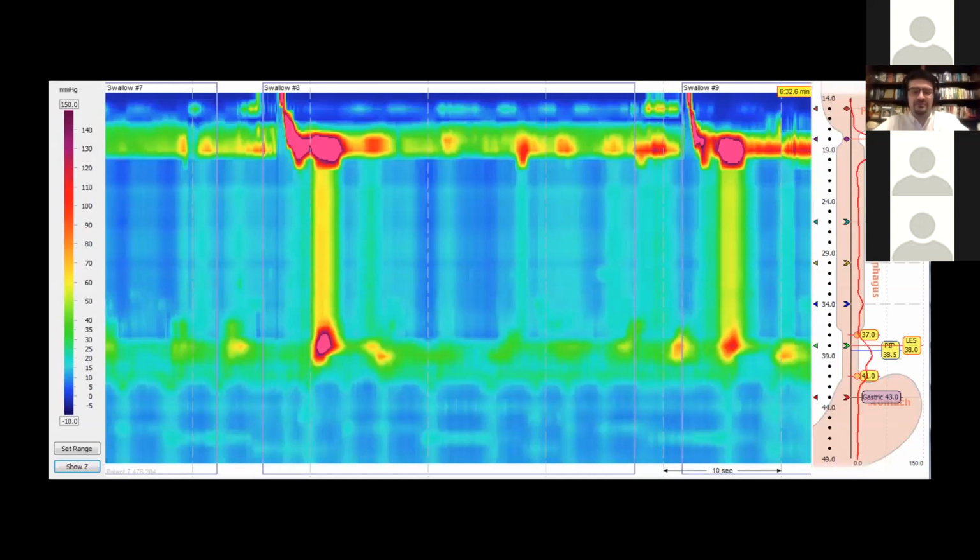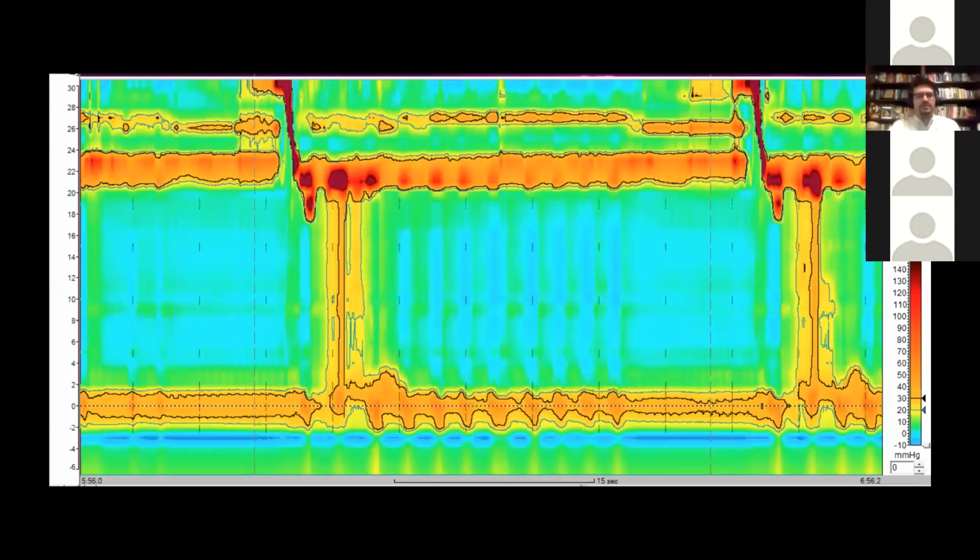Again, there are multiple variations of the same thing. Here we have some higher pressure down at the LES coupled with the end of the contraction, and that's just how manometry is. Just like we're all different, you see different types of waveforms, but you take a good measure at the RP and look at that esophageal body, and you have your type 2 achalasia. Another variation on the same feature: some relaxation happened here, but likely not enough to call it normal. So again, classified as type 2 achalasia. I have a last image, and I really like this.